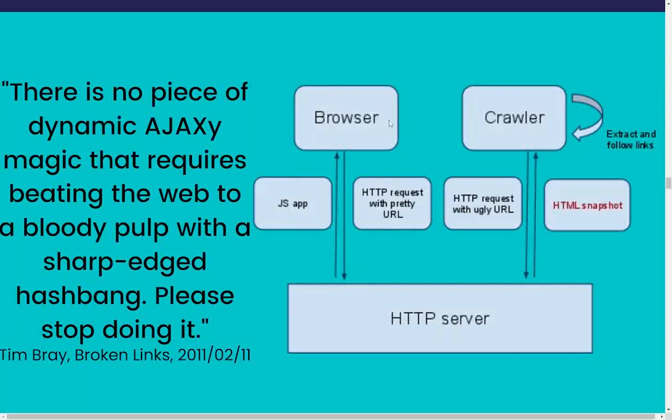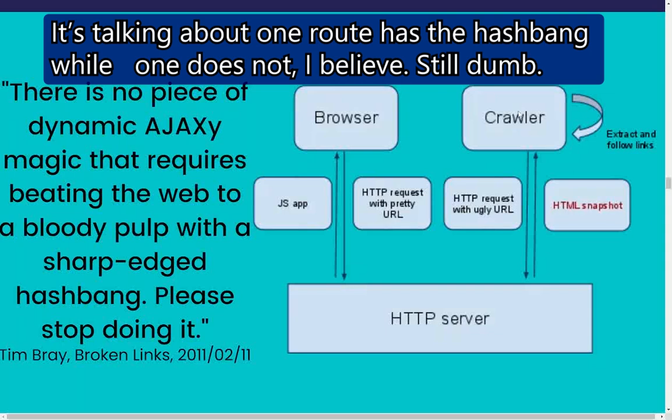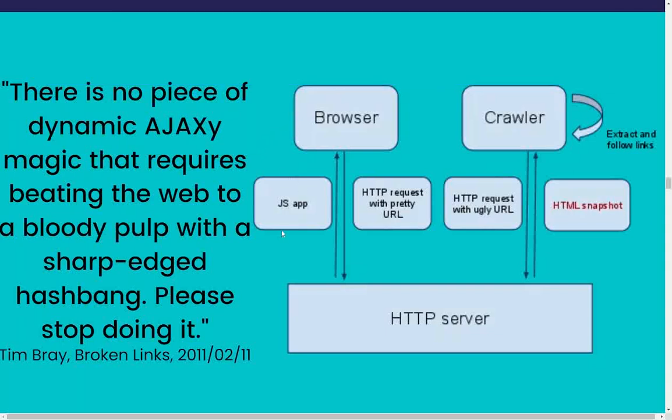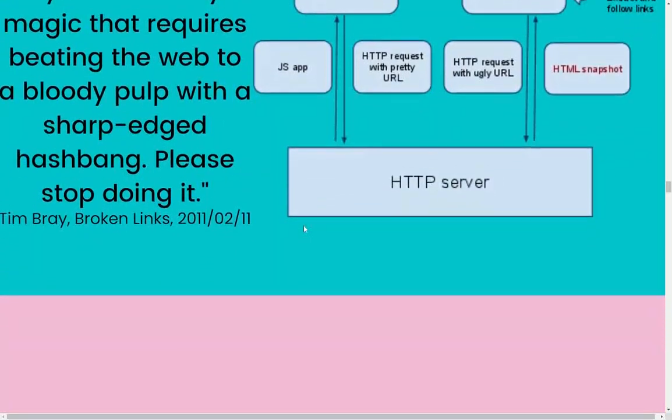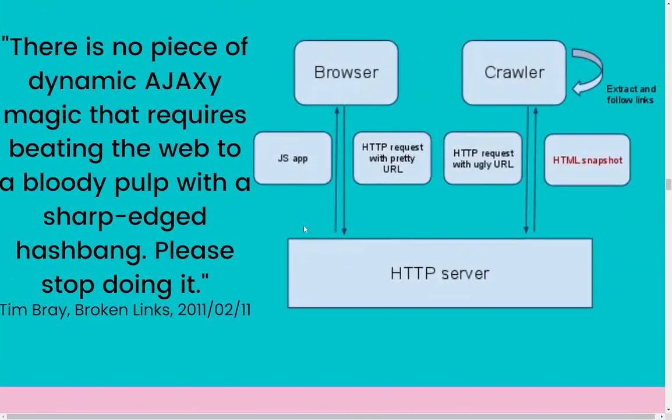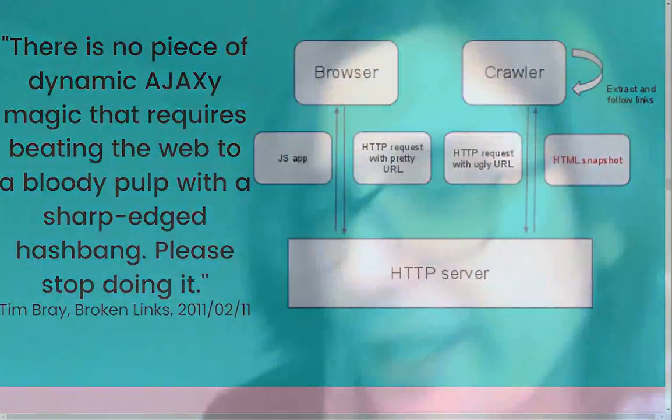So what people would do for the SEO, for the crawlers, is that they would have a whole set of routes that just mirrored their cool JavaScript app. And I'm not sure what they're talking about with pretty and ugly. I think this is kind of dumb. But the idea was you send the HTML snapshot to the crawler. That's the important part. And you send the JavaScript app to the browser, and that's what they would actually experience. But the problem was, this was just such an ugly fix, and people hated it, as I showed you. And so eventually, thankfully, people got together and did HTML5, and that was 2008.